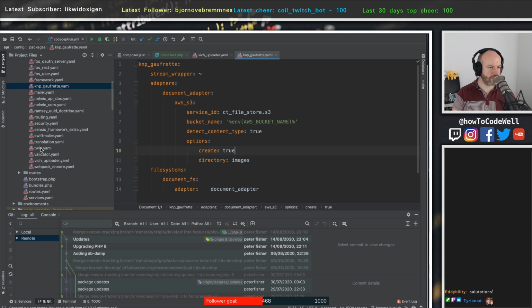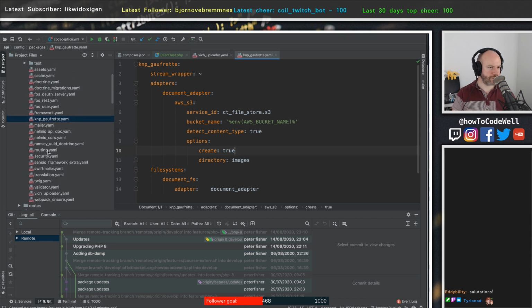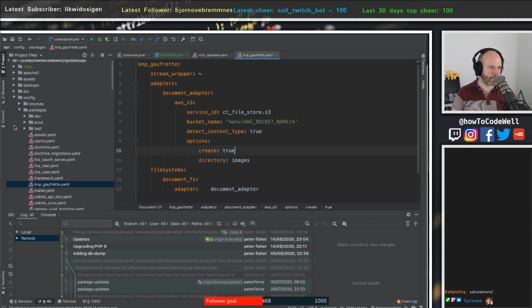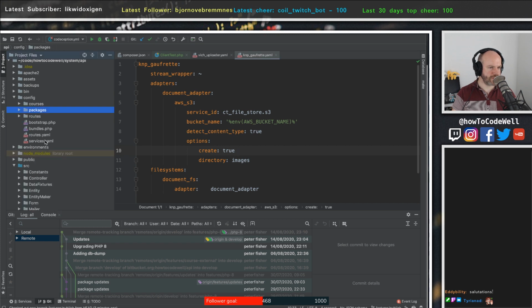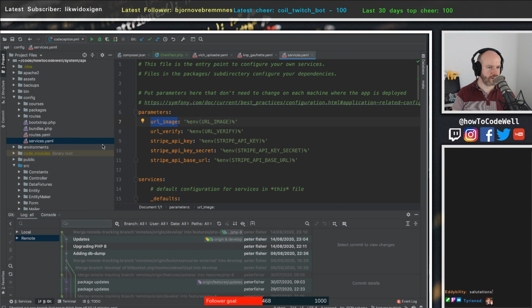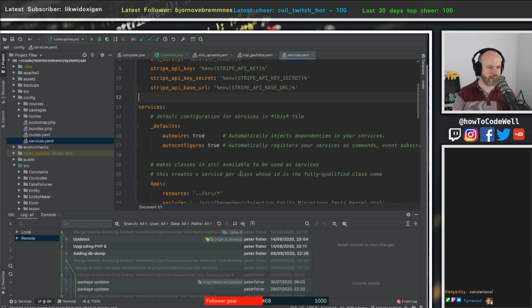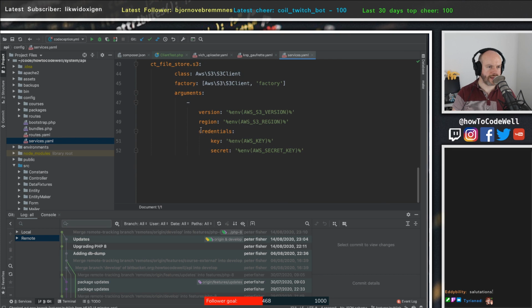Where would that? I mean, I know they're in my environment variables, but are they in services? So we got Stripe keys, we got URLs. Okay, so I probably need to add something in here to do with the AWS key. Here we go. There we go.